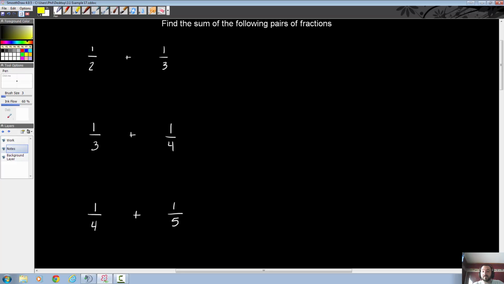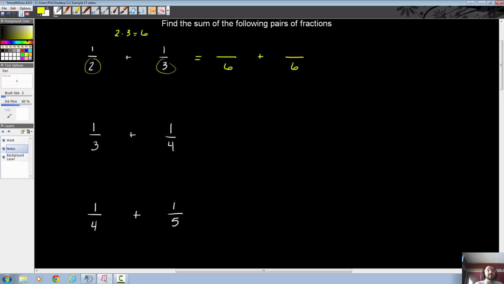One way to do it, and this always works, is to multiply the two denominators. If there's 3 or 4 fractions, multiply 3 or 4 denominators. Always works, never fails. Problem is, it might not be the best way because you might get just a monster fraction or a monster denominator when you're done. But in this case, it'll work. It'll be all right. The numbers are fairly small. So what we're going to do is multiply 2 and 3, and that's going to give us 6. 6 will be the common denominator. And so I'm just going to write that down initially.